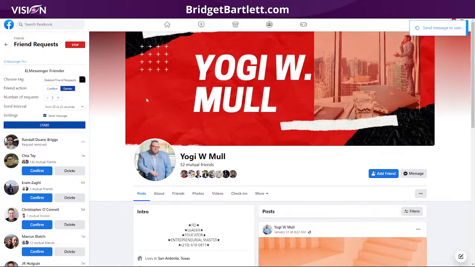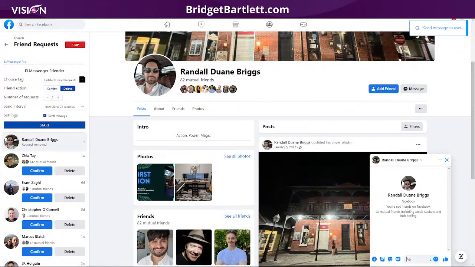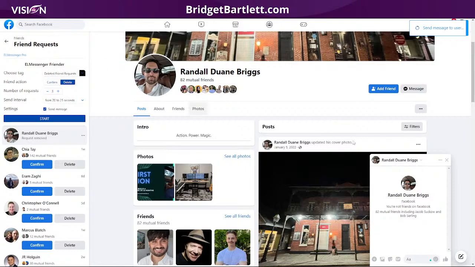Oops, I closed that window. But now it is actually sending another one. Sorry, I clicked there and it closed the window. But it's going to send another request. It says send to user, and it's probably going to go to this person here, and then it's going to go to the very next person. But this person is going to get a variation of those messages. It's not going to be the same one that we just had. It's going to be the same segments, but a variation of that message. Let me stop this because I clicked that.